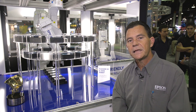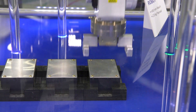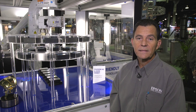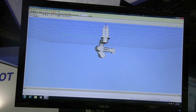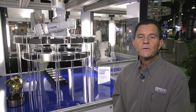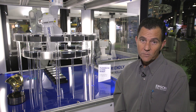Some of the markets we're seeing this robot fall into are testing environments where you have a small amount of space and want to get a lot of testing done. We're also seeing demand for this robot in medical applications. One key benefit of all Epson robots, including the Flexion N2, is that the robots run on the Epson RC Plus 7.0 platform. This includes all the options we have available for sensing, integrated vision guidance, simulated environments, as well as multiple robot control. Epson Robots is the only manufacturer to provide this folding arm technology, and when floor space is at a premium, Flexion N2 is the right robot for the job.